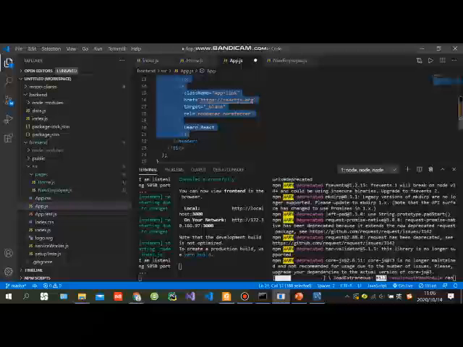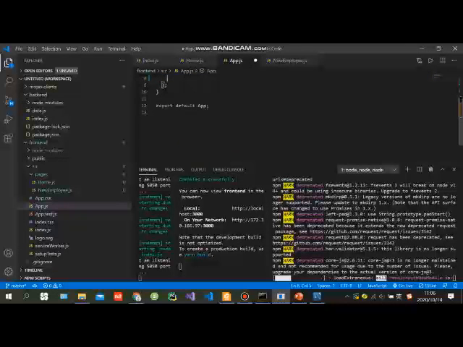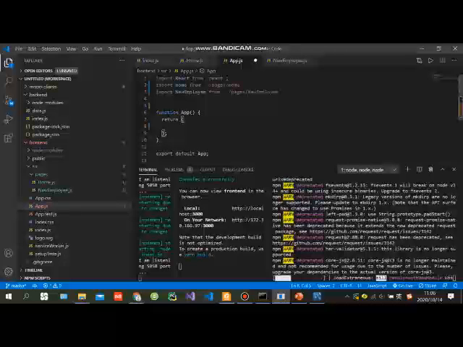Also, there are some components from the React router. First will be the router.